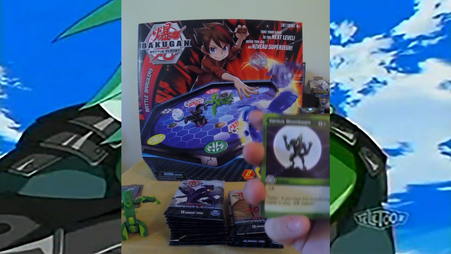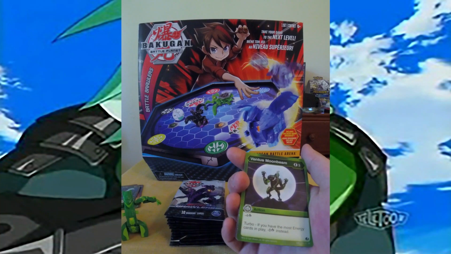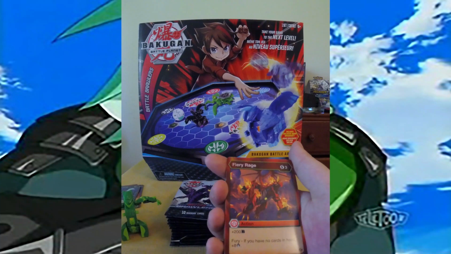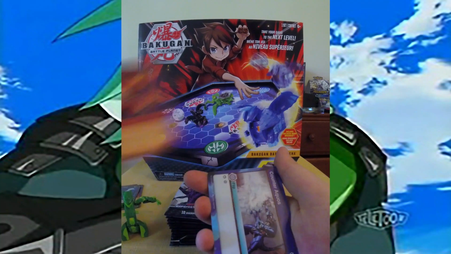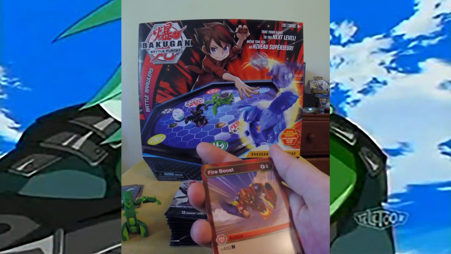Okay, we've got a Ventus Moonbeam, which gives -4 attack. Turbo, if you have the most energy cards in play, -8 instead. So that's cool. Fiery Rage, +200B. Fury, if you have no cards in hand, +8 attack. Then we've got a Counter Aquas, which just counters the Aquas.